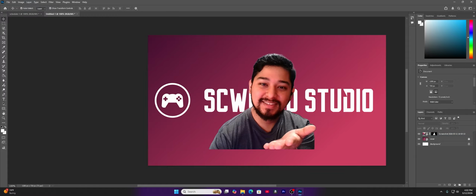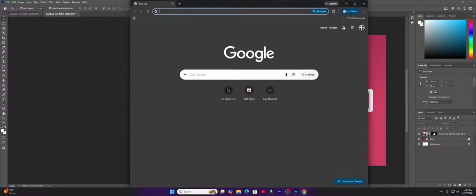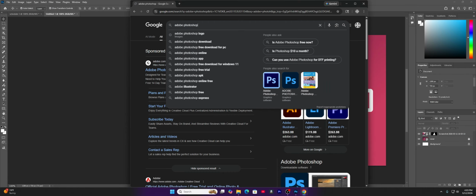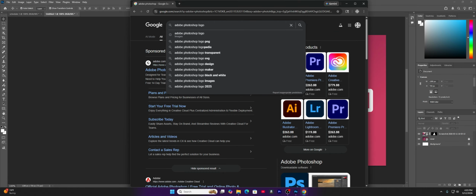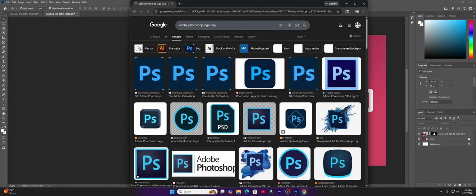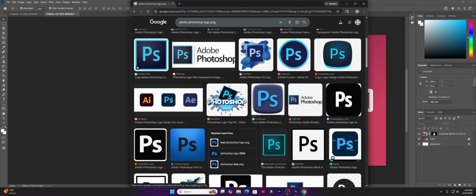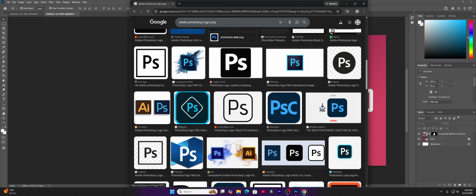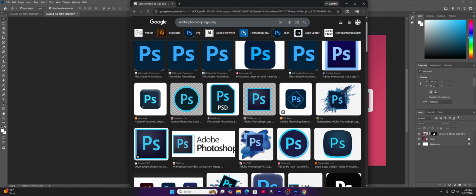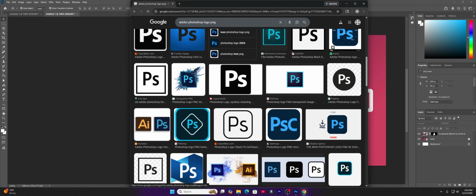But like I said, if you really want other images, you just have to go here. Let's see. So you just type in Adobe Photoshop logo. See, so you could do Adobe Photoshop PNG, and just go to images, and there's different versions you could use. Again, there's people that make it 3D, make it pop. I'm just gonna do something very simple. But again, mine would work as long as it has the transparent background. I had a perfect one, not gonna lie, but I don't have it.